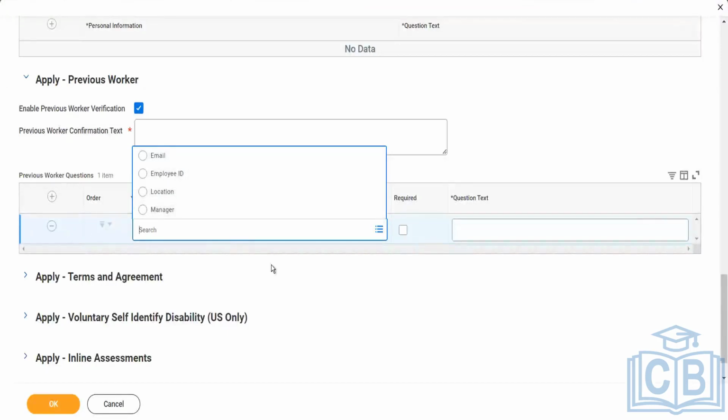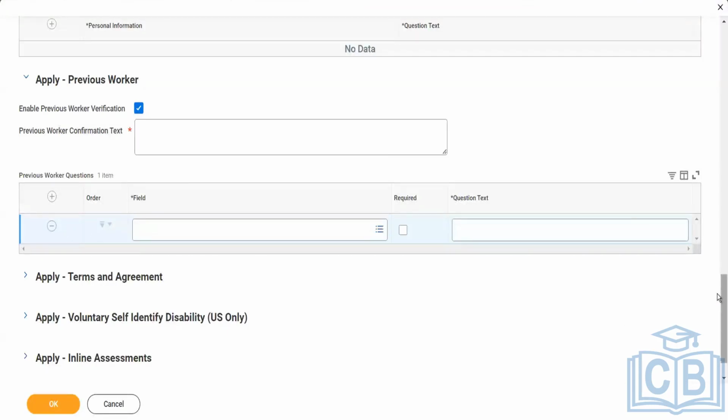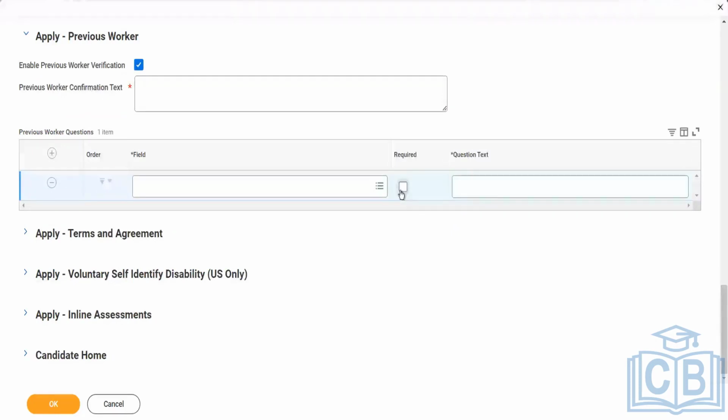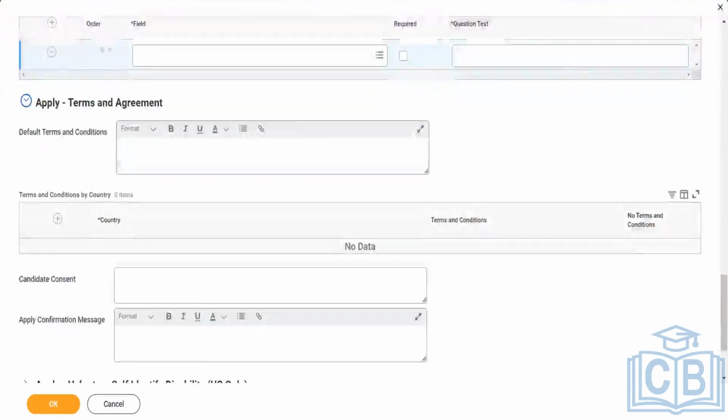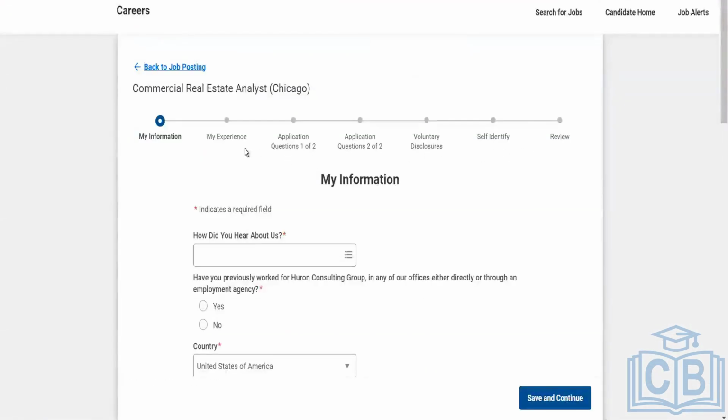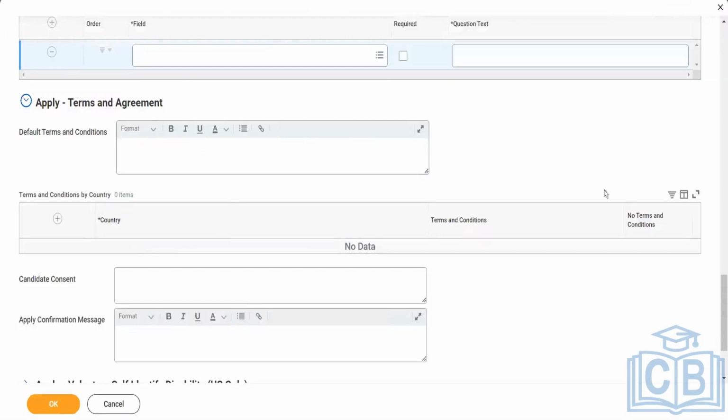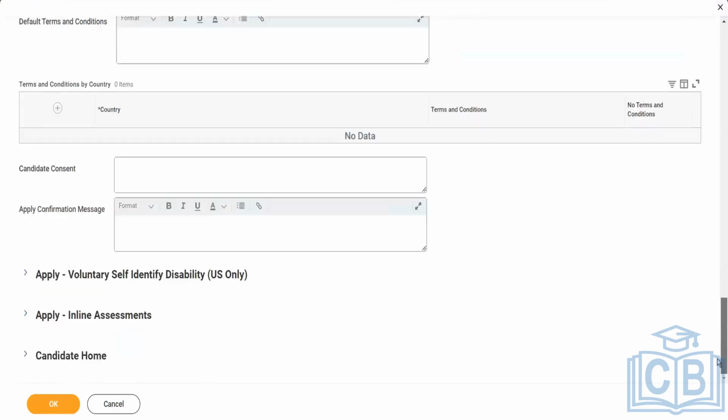Only these options we can ask from the candidates, and we can make them required or not required. Okay. Then any terms in agreement. We have one separate section for terms and agreement. It's not mentioned here. It's okay. We can have that also at the end.